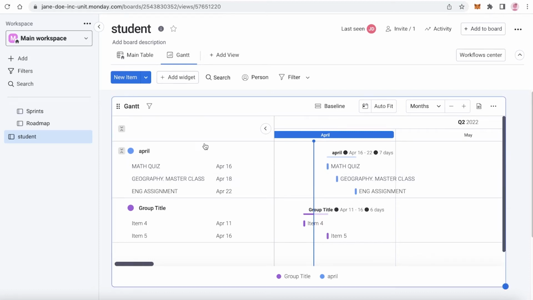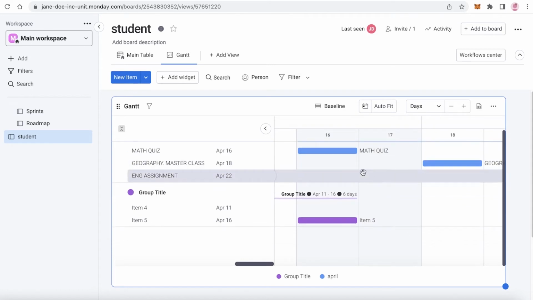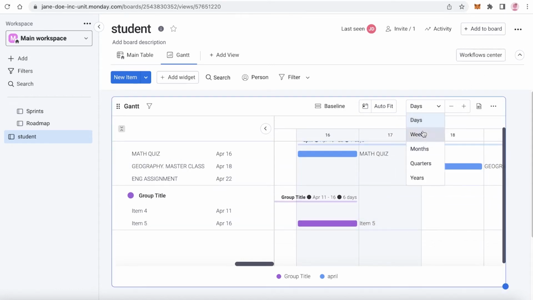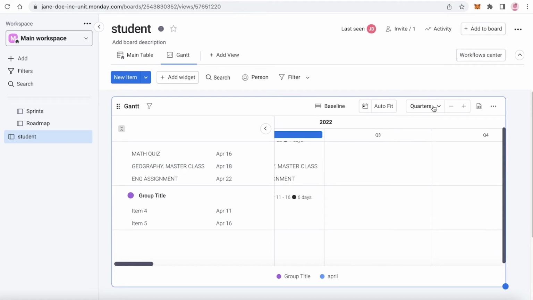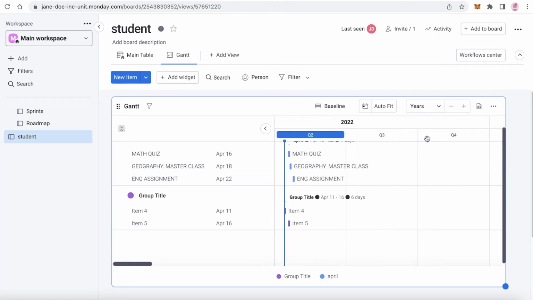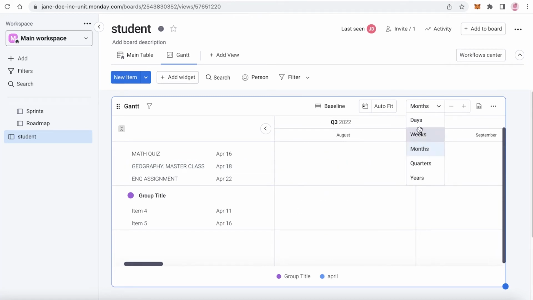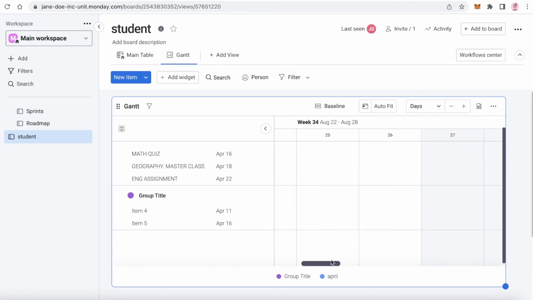So that is another way to set up your Gantt charts. It's very easy and very simple, and you can also change it from months to days. So I want to change it to days, so I can change it to days as well. If I want to see weekly updates, if I want to see quarters, which is yearly quarters, if I want to see years, but I prefer keeping it at weeks or days. Usually that's a lot helpful.